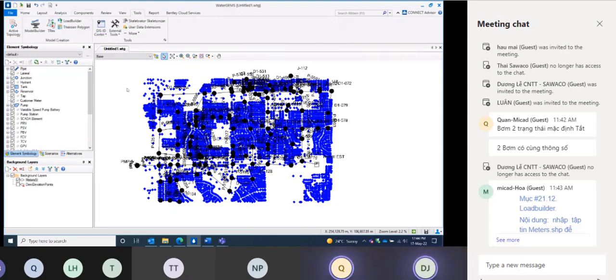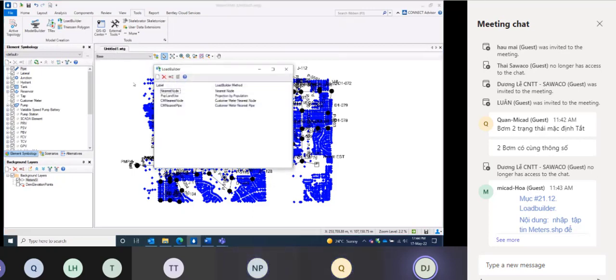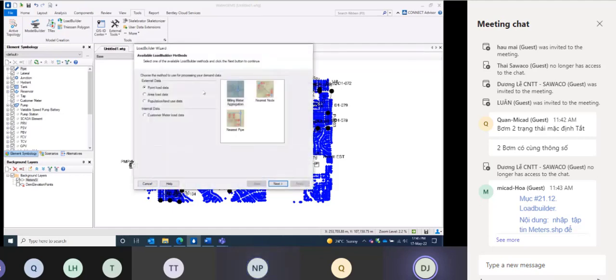So back to the tools tab and load builder. Okay, so if you open up load builder, create a new one, and by the way, we're going to do several here.